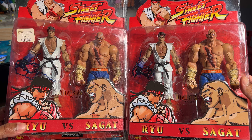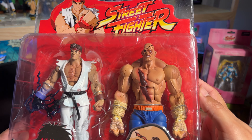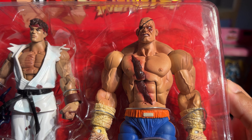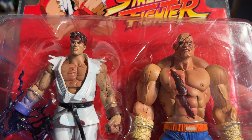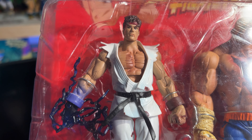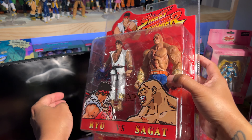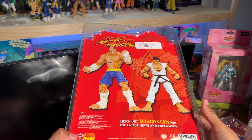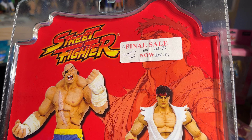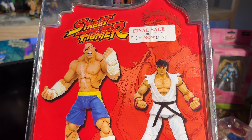Here we have probably one of the rarest two-packs in existence across all action figure lines — the Ryu Sagat Blood Variant two-pack. As you can see, this was a Toy Fair exclusive. I love these because they each have the price on them: this was $15.99 for this Blood Variant two-pack, and I believe this one has a $14.99 price tag on it. For the price, you get just pure excellence, especially for the time. You got two highly desired characters from a really seminal moment in Street Fighter lore. That is why I have two — I absolutely love this two-pack. If I can pick up another one to open, I'm going to.